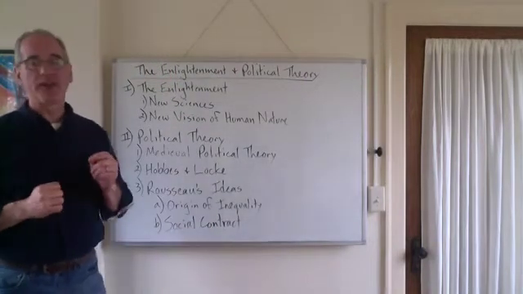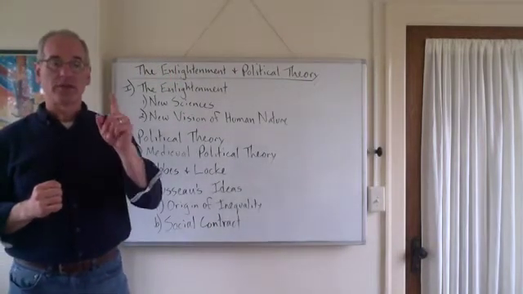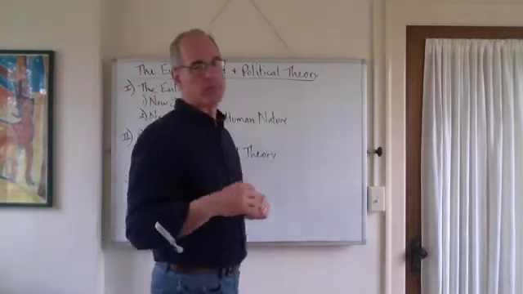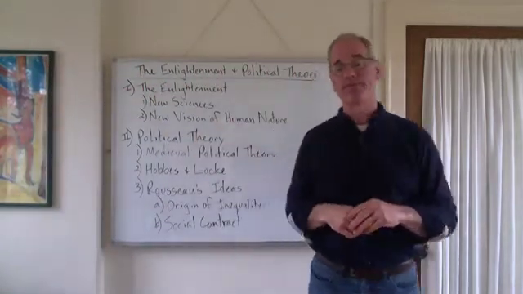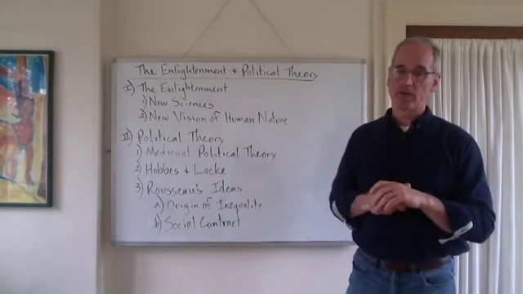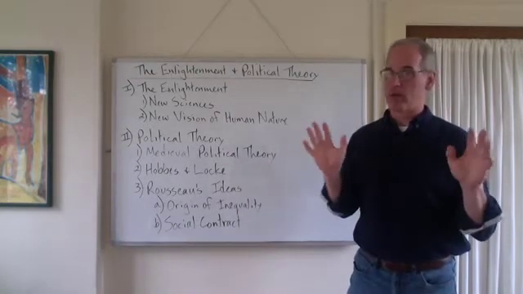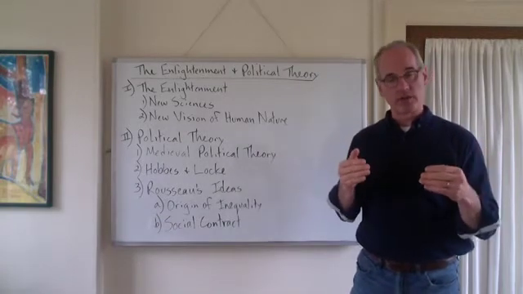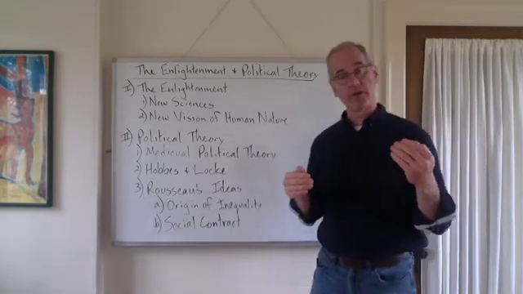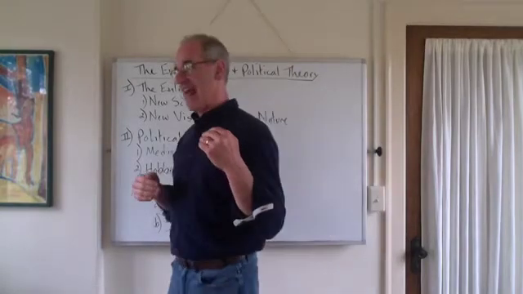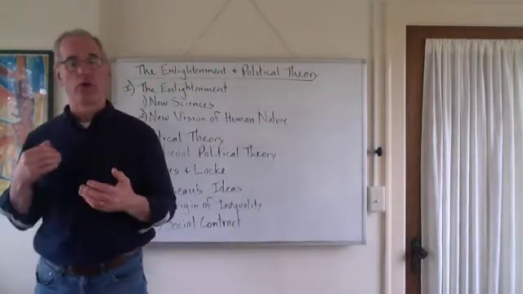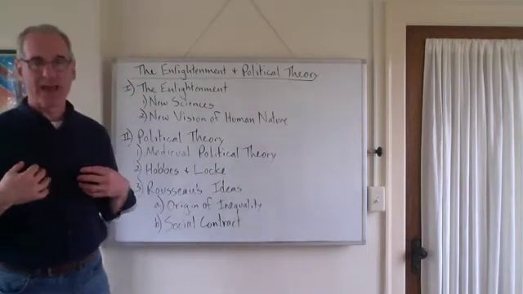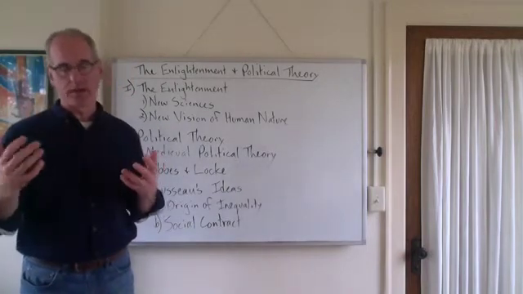He says, if the government starts to infringe on anybody's life, liberty, or property, the people have the right to rebel against that government, overthrow it, and make a better one. So Locke ultimately says the government doesn't have absolute power, doesn't have complete power. The government has very limited power. It's there to do three specific things: to protect life, liberty, and property. And it has to answer to the people who formed the government in the first place, and therefore it can be revoked. The government can be overthrown.